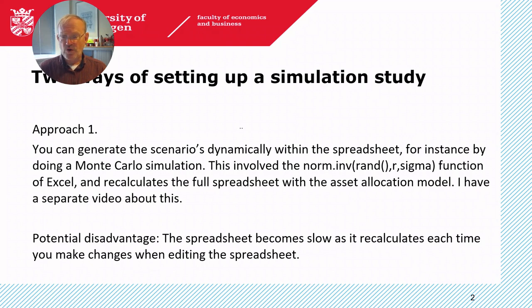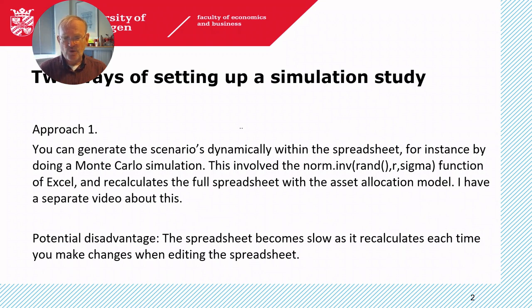There is more than one way of setting up a simulation study. I have another video where I show you how you can generate scenarios dynamically within the spreadsheet, for instance by doing a Monte Carlo simulation. I show in that video how you can use the functions NORM.INV, the inverse of the normal distribution, and a random generator to create scenarios generated from a normal distribution, which essentially recalculates the full spreadsheet each time you hit a button.